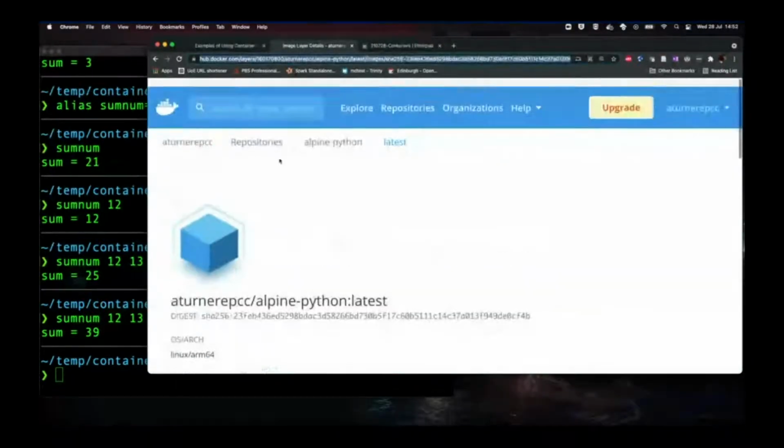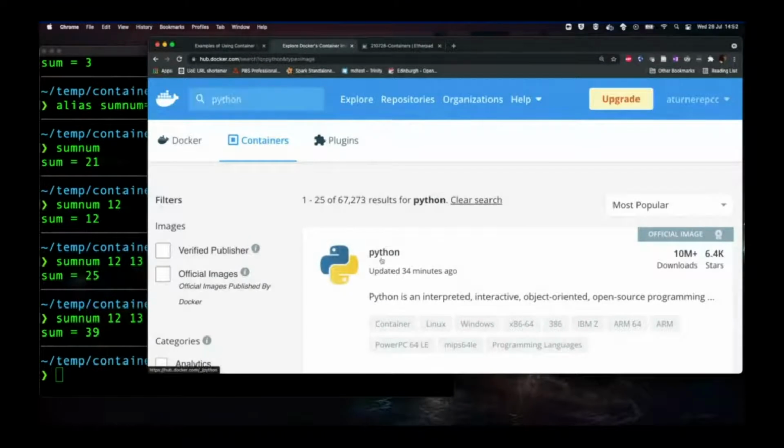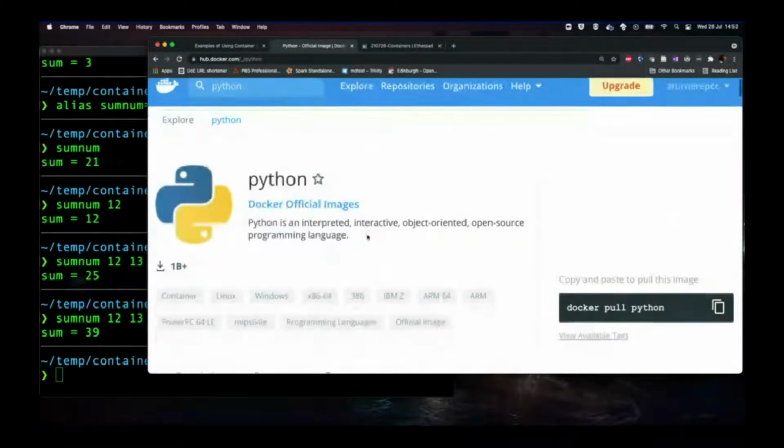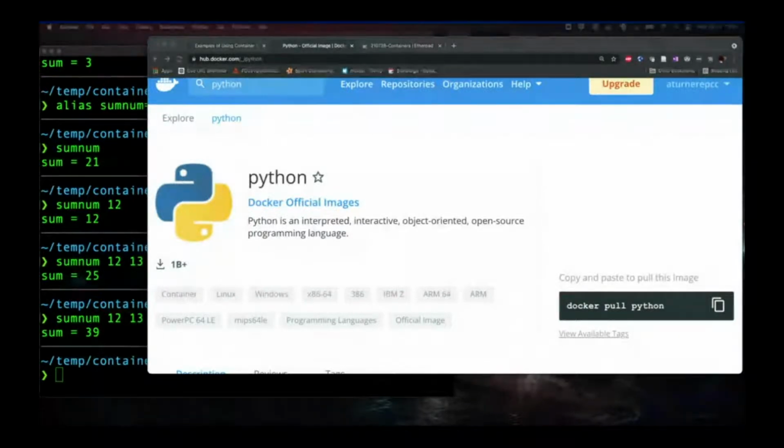You can just do a search, but there are the official Python containers on Docker Hub. Let me just put those in the chat. As Michael says, you can do a search, but the link I've just put in the chat is the link to the official Python containers, and you can just pick a tag from the list.